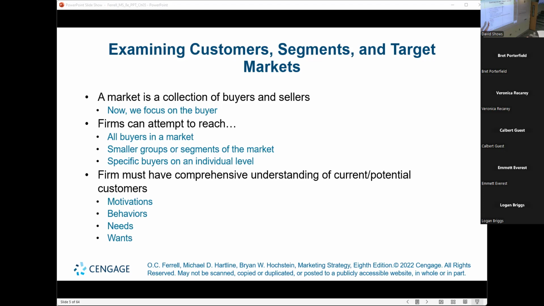And so what groups do you go for? Well, it's mostly what are the resources that you have and how well can you focus on those groups? And so if we're to understand which groups or how we do that, we need to understand the motivations and behaviors of our consumers and the needs and wants, study them, what makes them tick. And then ultimately what we can do is try to provide the goods that will satisfy this.